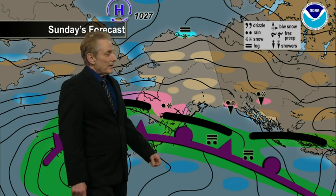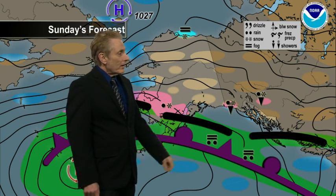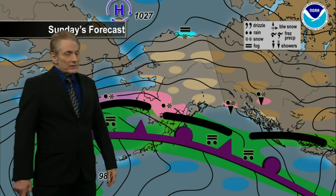And basically dry here over the eastern interior, or will be dry over the central and eastern interior, right on down to the Copper River Basin, even the North Gulf Coast. That's just maybe a slight chance of a shower. Otherwise, pretty fair conditions. And then the trough down here, that may nudge some moisture tomorrow afternoon. Chance of showers possibly into the southern southeast coast. Again, just a chance at this point.